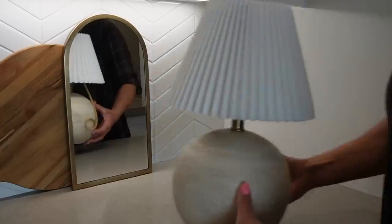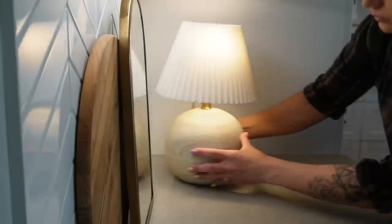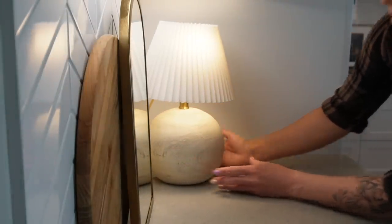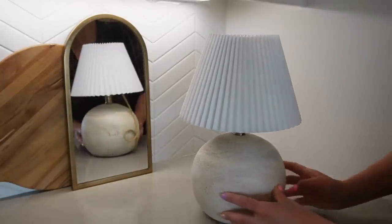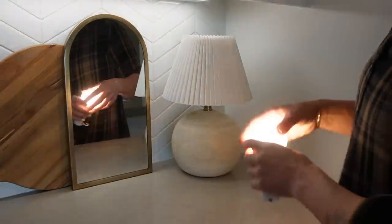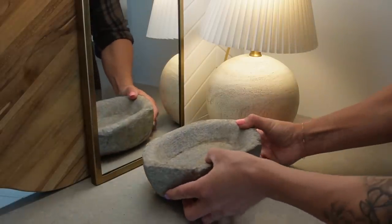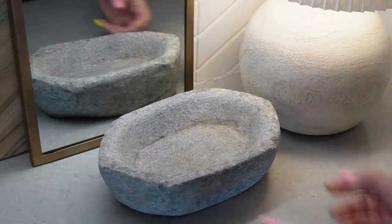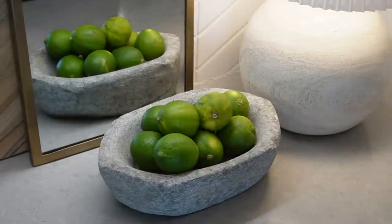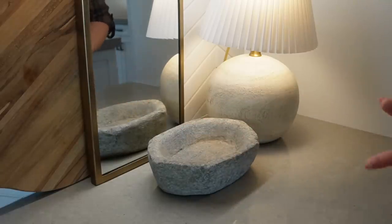Next I'm bringing in a fun little lamp from Target — I switched out the original shade for a beautiful pleated shade for extra visual interest, and also because the original shade was too big for my kitchen. I'm putting a rechargeable light bulb in there; if you don't have rechargeable bulbs in your life, you definitely need them. Then I'm adding a really cool solid marble vintage bowl with a diamond shape on the corners — I got this at a vintage shop in San Diego — and I'm putting fresh limes in it for some added color.